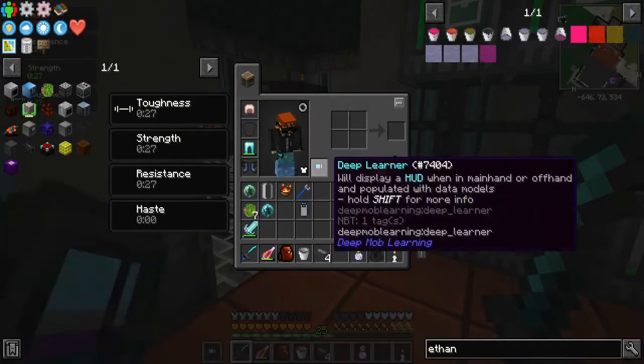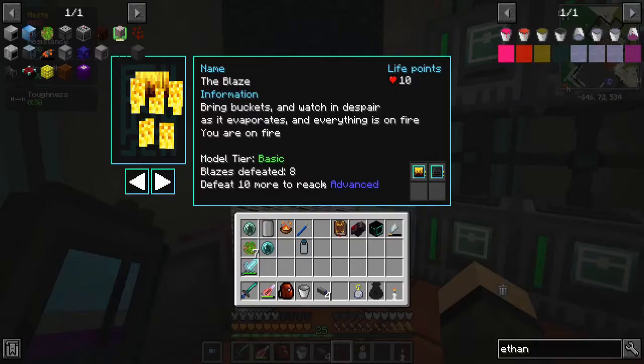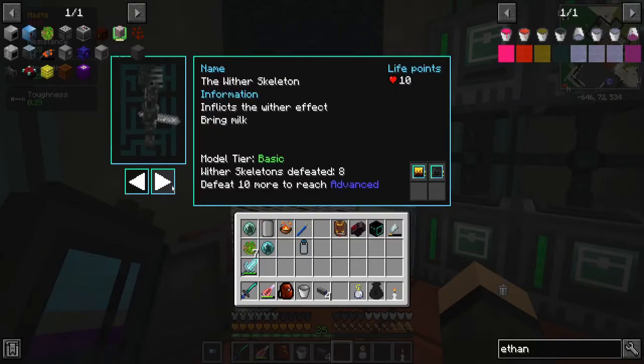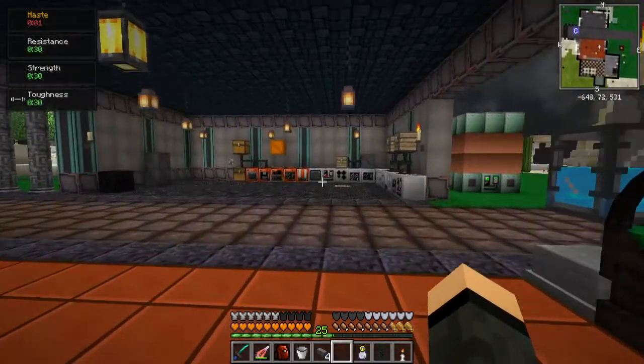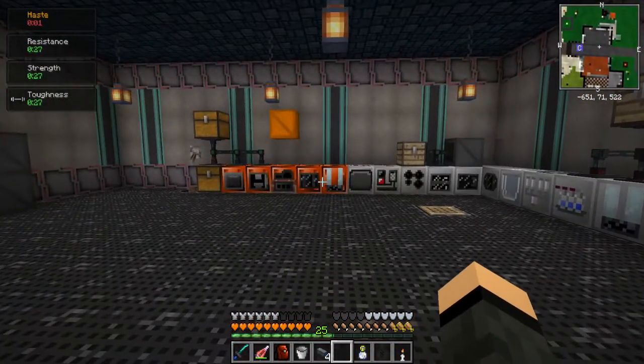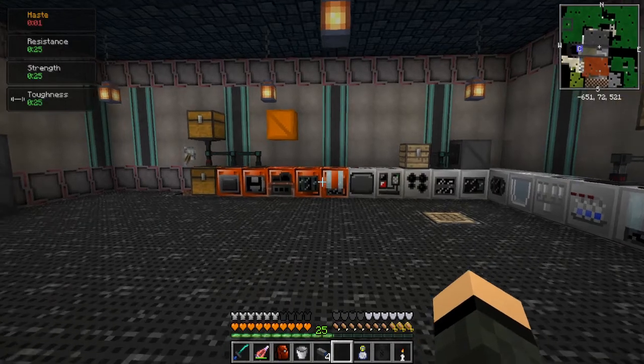Now, in here, I have a basic blaze model and a basic wither skeleton. Had to go to the nether to get ardites. I'm like, you know what? While I'm here, I'm gonna get these things knocked out.